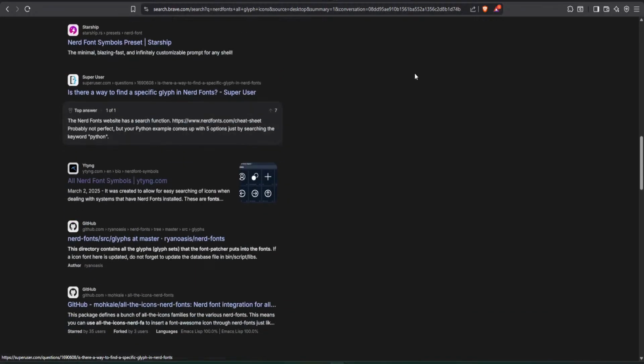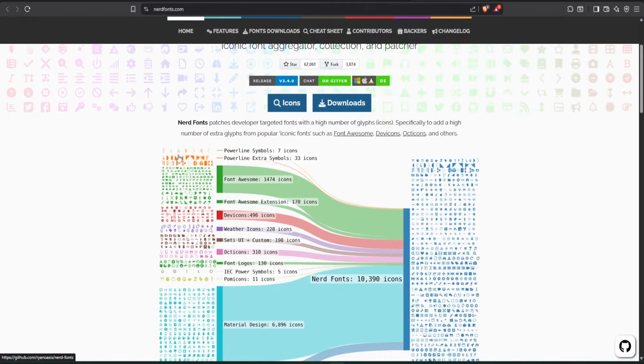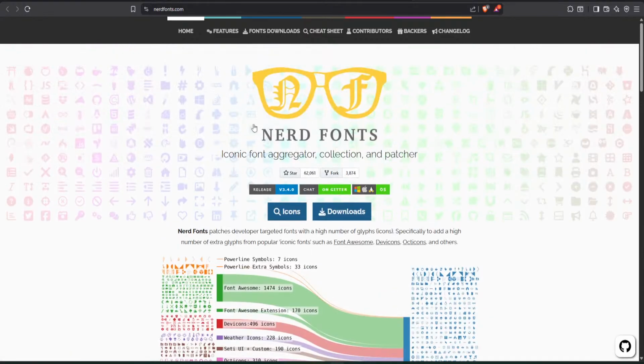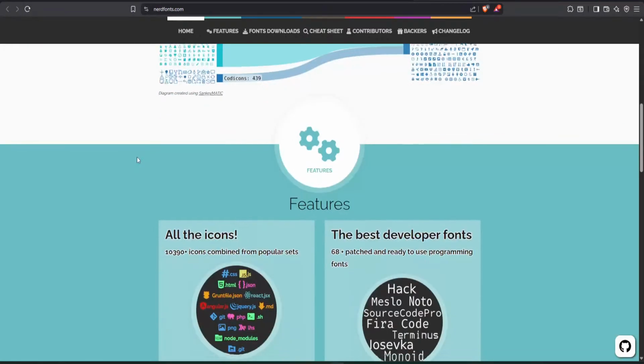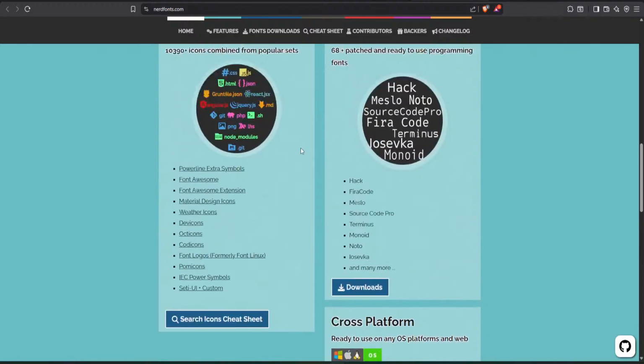I think this one is pretty good. In order to be able to look at these symbols in your application, you will need to install a Nerd Font. Which one? Well, you can choose any font you like.